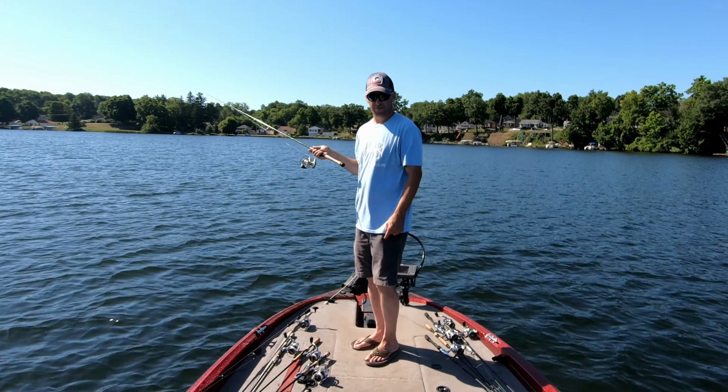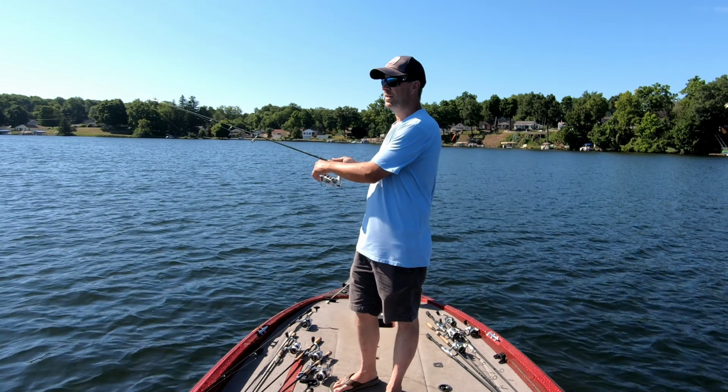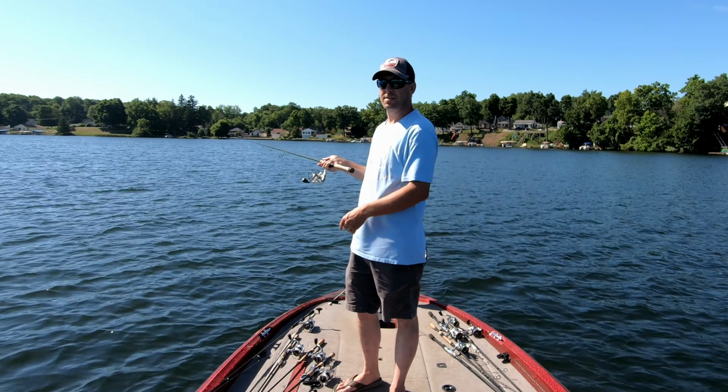I did buy a couple new jigs, the Guggen Squad, a couple juicy and thick, I guess, 3/8 ounce, and a couple of Strike King structure jigs. So this is the Guggen Squad one, but maybe the one that I had been using was a 1/4 ounce, because these feel a little bit heavier. Can't find, of course, the exact match. It was probably a 10 or so year old jig. Maybe I was using 1/4 ounce because this lake is really thick and weedy all around. I'm really getting stuck down in the weeds, and I feel like that's why I'm not getting bit. There's no clean area for the fish to really see it.